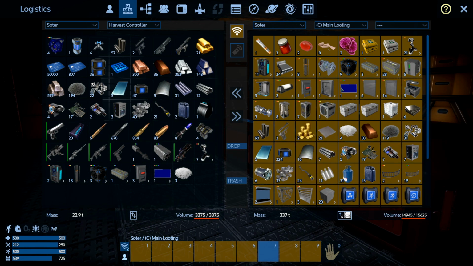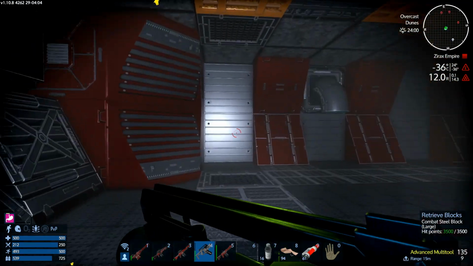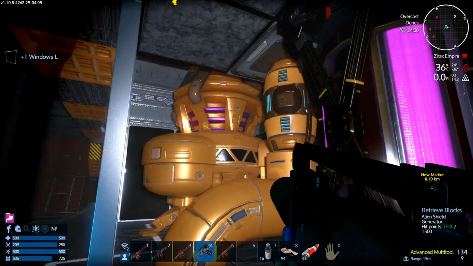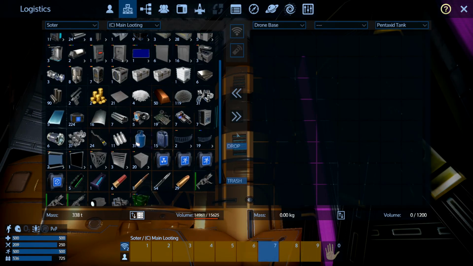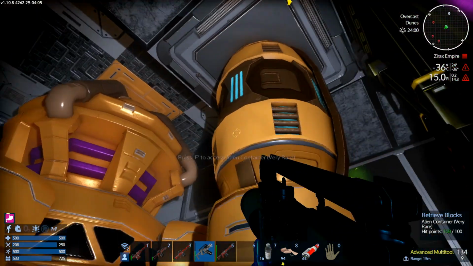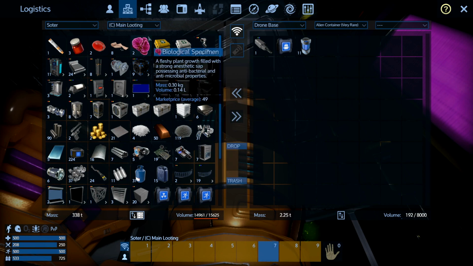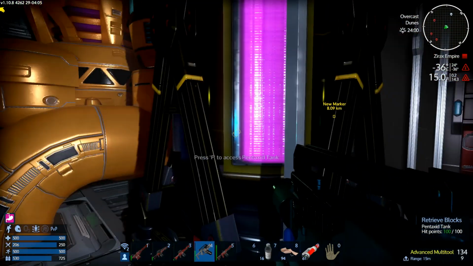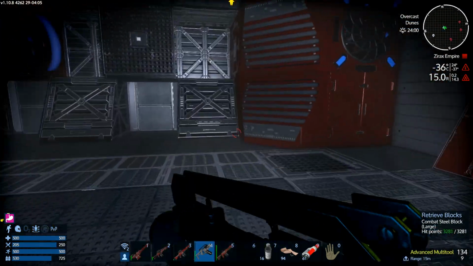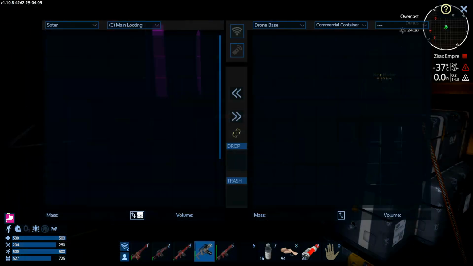I'll throw some of this in the... I think there's a container in here. Why is it saying drone base? Yeah, I can't fit that in at the minute. Ooh, you haven't got any pentaxid, have you? No. I've got no more room. Let's have a quick look while you're with me. No. No. No.